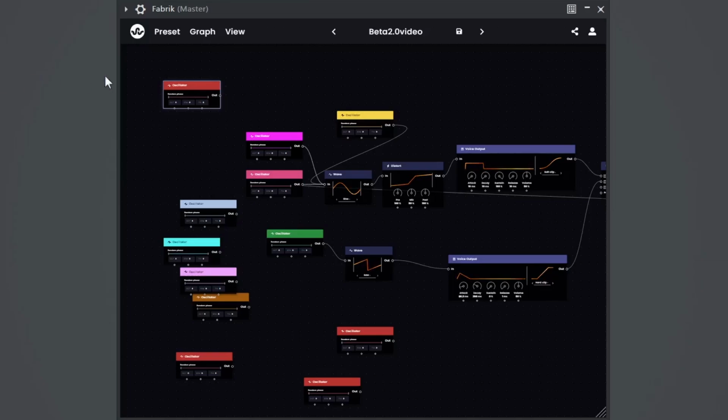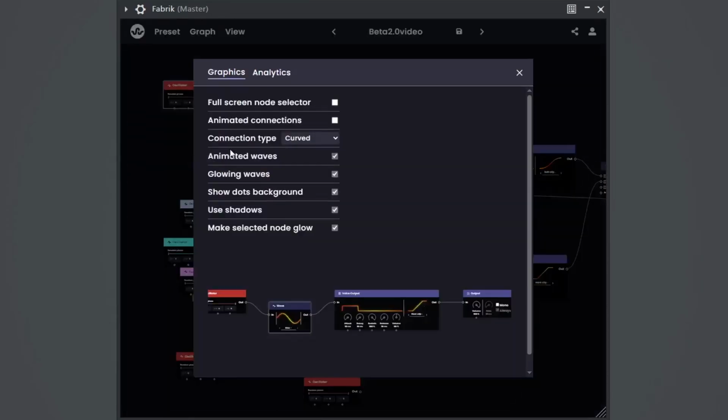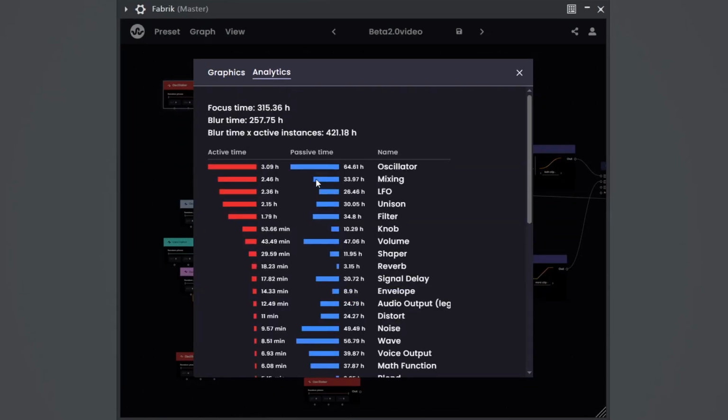Last but not least, we've added an analytics section, which is under presets and settings, analytics. And here you can see the time spent on each block in Fabrik. You have the active time and the passive time. Active time indicating the direct interaction with the block, and the passive time, the total time of the block in Fabrik.